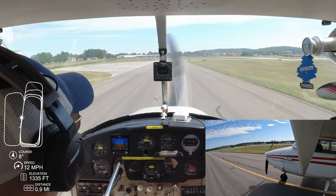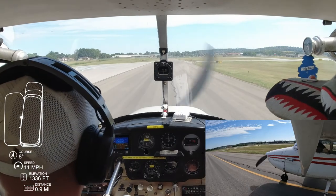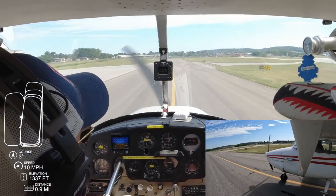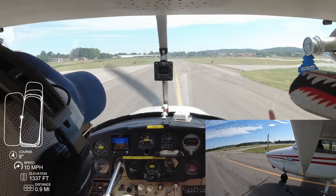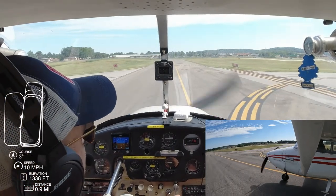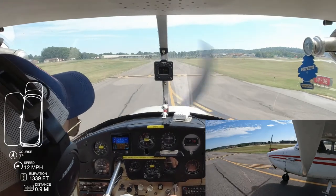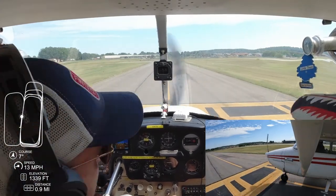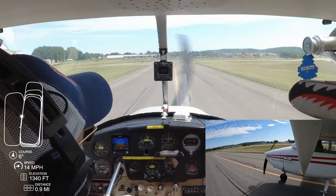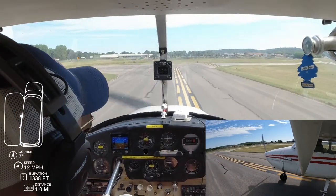Tail draggers are hard. I know a lot of people that have ground looped. That's what they call it whenever you're landing and the airplane does a 360 on the runway, or wow, off the runway, really. It's usually off the runway. They go off in the grass and do a loop. Right, tower 2819, Quebec 7 to the west, right traffic 18, like to remain in the pattern. Yeah. Crosswinds are really tricky, and with a tail dragger, they're doubly so. It's hard to control when you get down to the ground in low airspeed, right when it's getting ready to stall. Yep. 319 Quebec, runway 18, clear for the option. 18 cleared option, 19 Quebec.